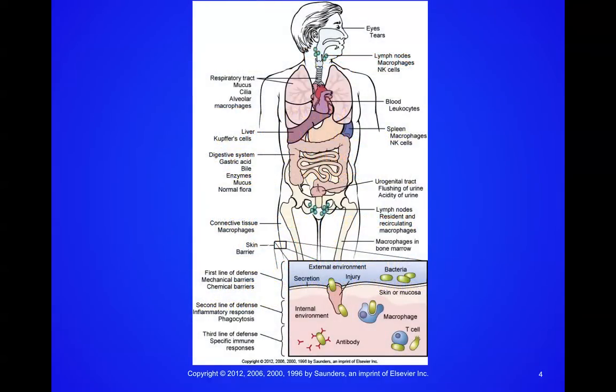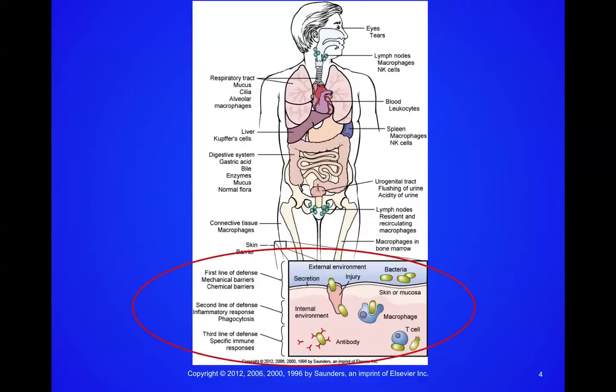The body's innate protective mechanisms include the mechanical barriers of the skin and mucous membranes, and chemical barriers, such as lysozymes found in tears and intestinal secretions, along with additional protective proteins, such as complement, found in tissues and blood plasma. It also includes the phagocytic cells, the macrophages and neutrophils, and cytotoxic cells, such as natural killer cells, of the inflammatory response.